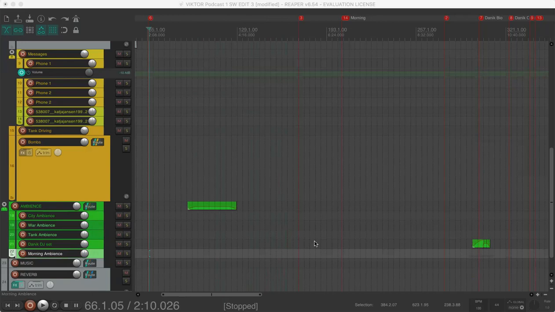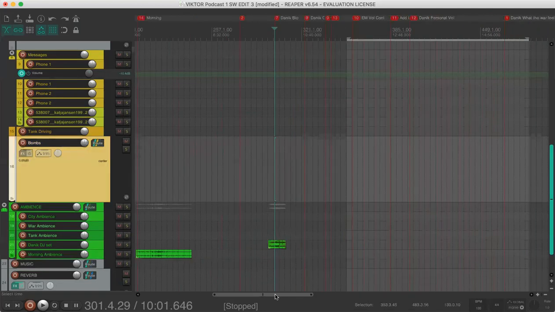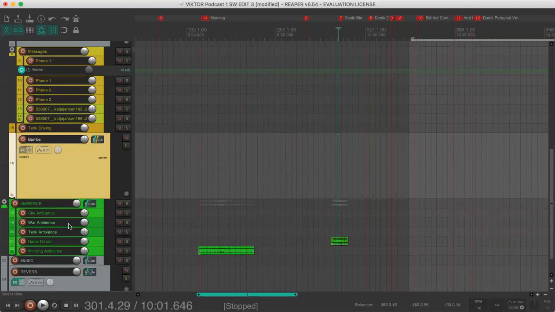Can I ask a quick wee question, Sam? Do you tend to always use the same colors for certain tracks? Yeah, I've got a really OCD-level obsession. In terms of audio post-production, like podcast or film, my ambience tracks are always green.